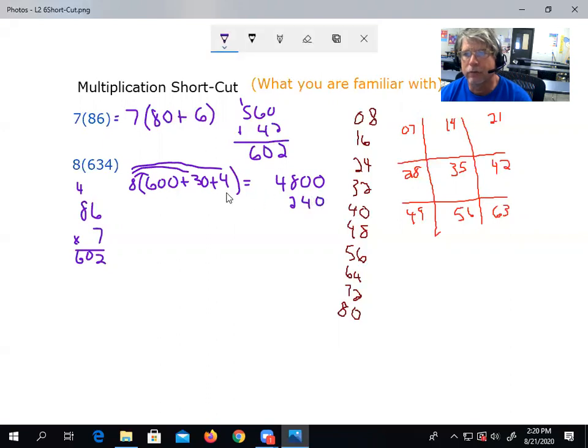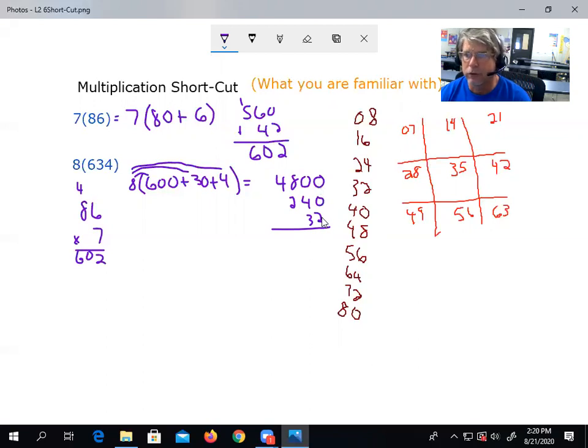And then I do 8 times 4. Well, 4 eighths is going to be 32. So if you have those facts memorized, this becomes really very easy. Otherwise, you guys spend about 10 more seconds writing down your eighths and another 10 more seconds writing down your sevens. So you're really only maybe a half a minute longer showing your math facts on paper. So it's not that big of a deal.